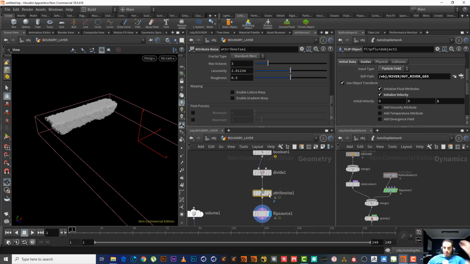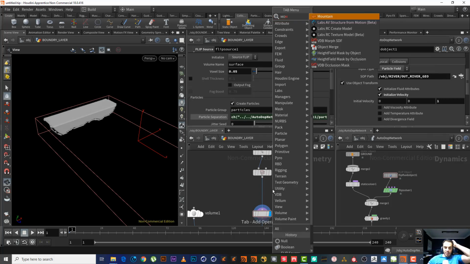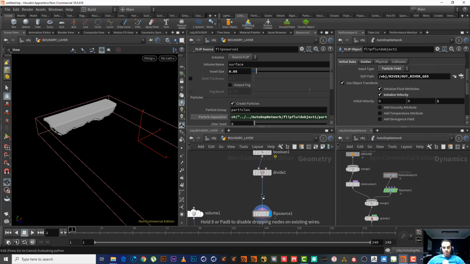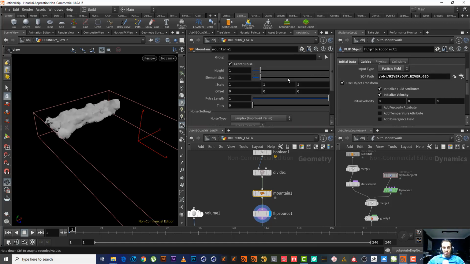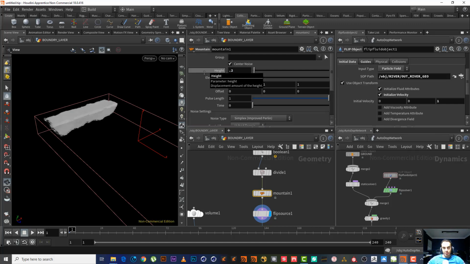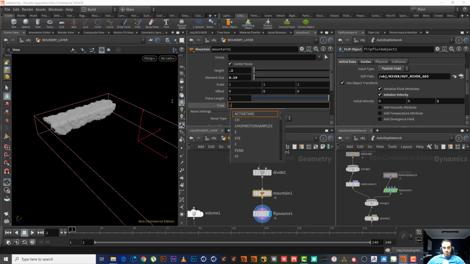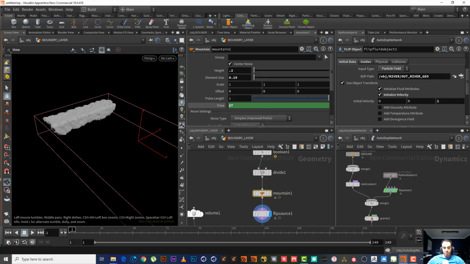The attribute noise, move it a little. So let's delete the noise and add mountain. Mountain is better. Mountain is a good boy. Yeah, something like this. Time, let's add dollar sign T capital to do some animation.